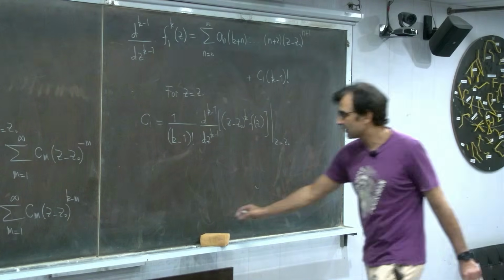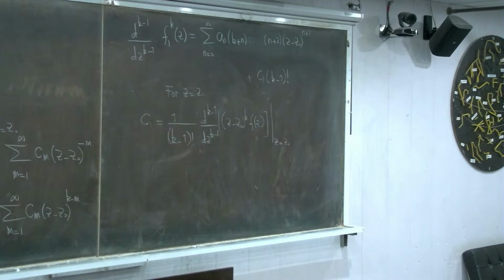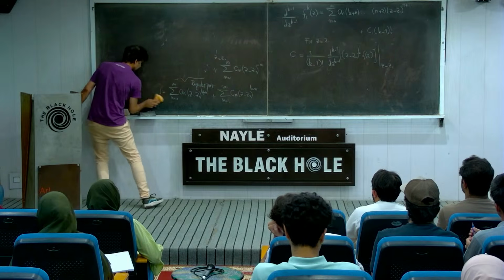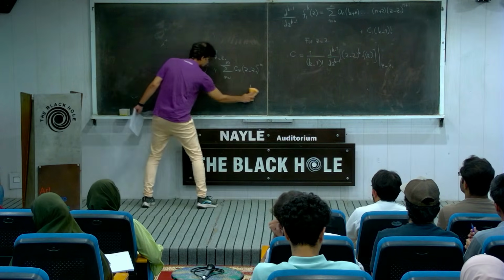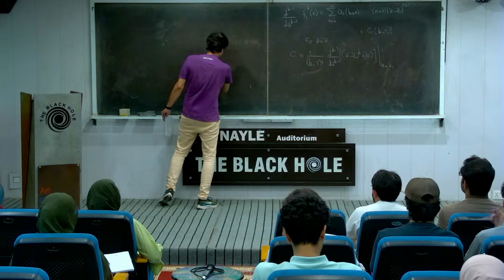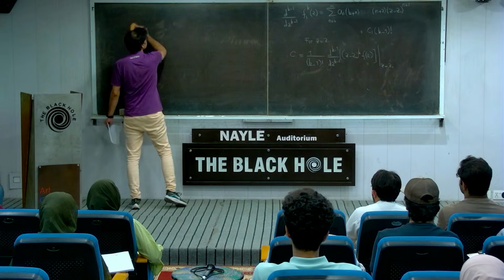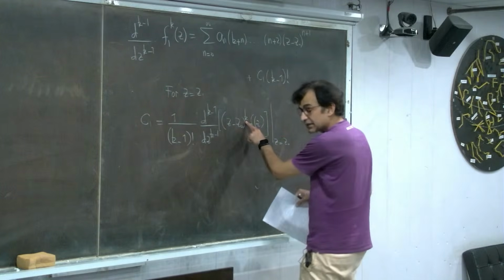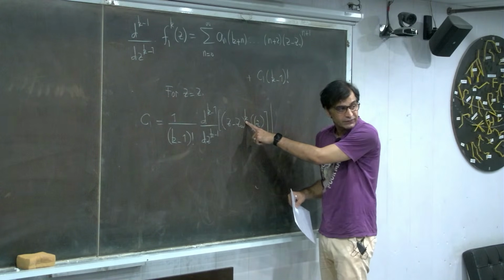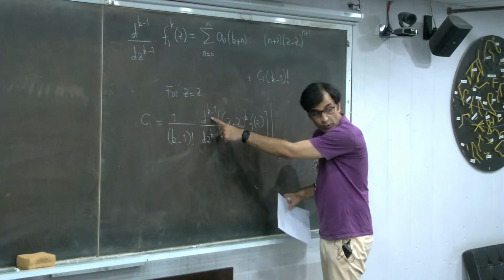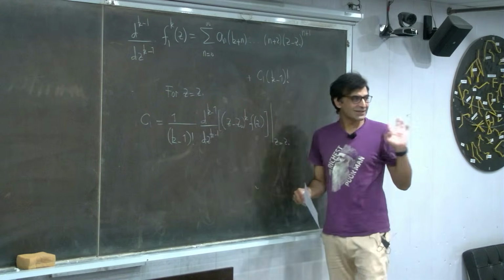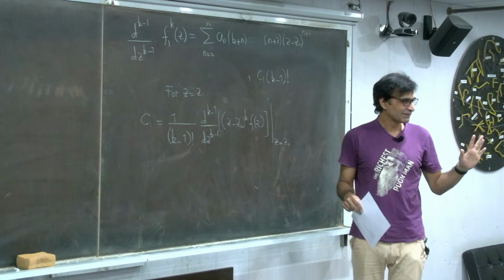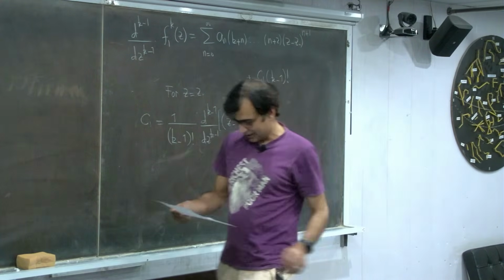So let's learn this with an example, because when we apply this, then everything will become clear. So the whole idea is, if you multiply with the k, where k is the order of the pole, the derivative will be 1 less than that. This is the punchline for applying this. So let me do this example.